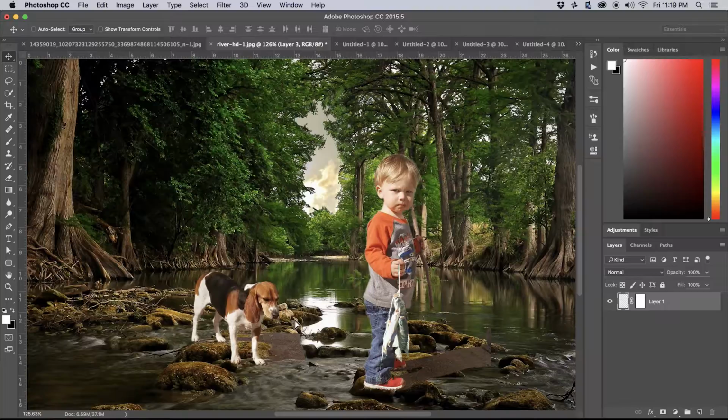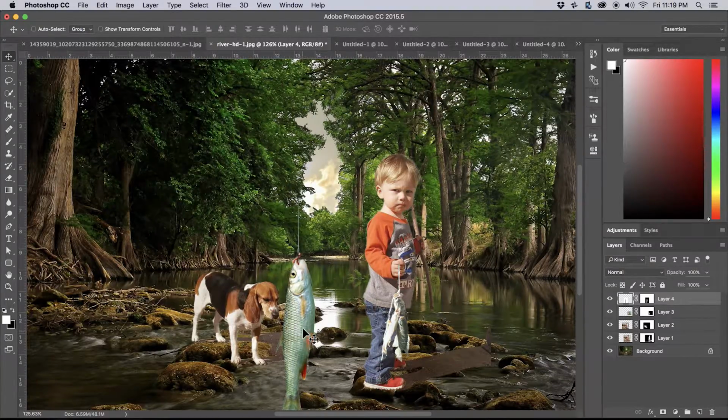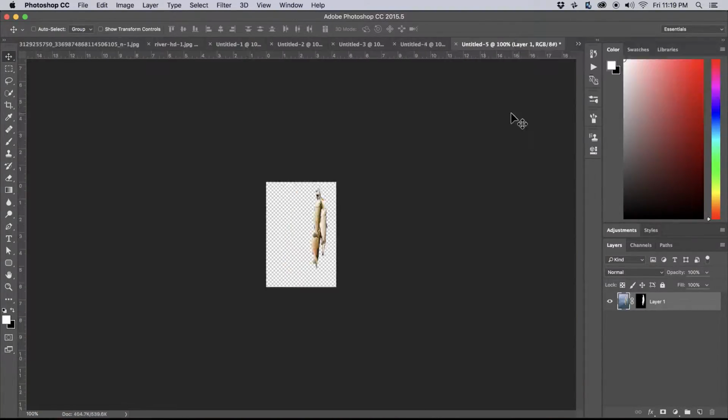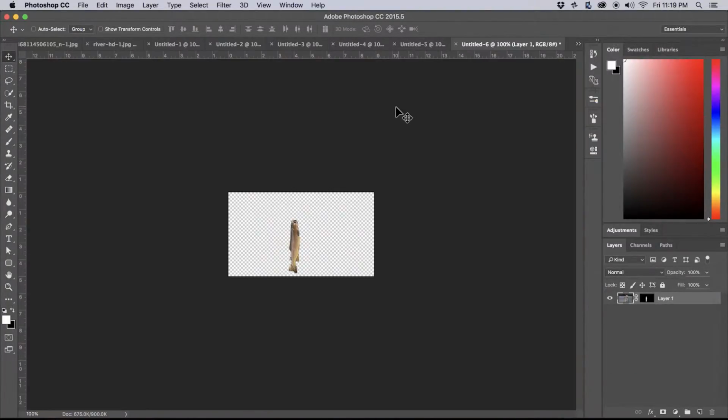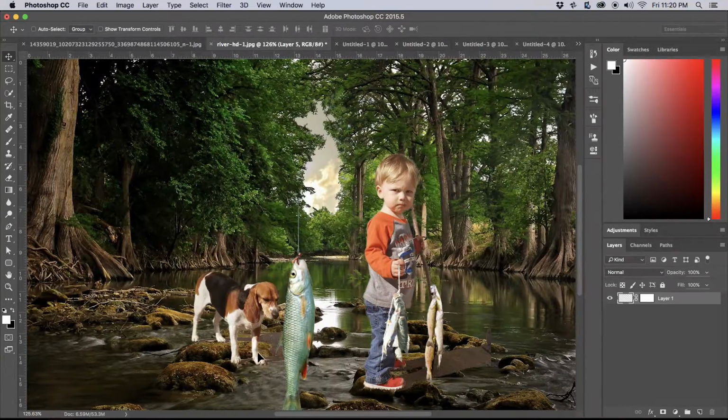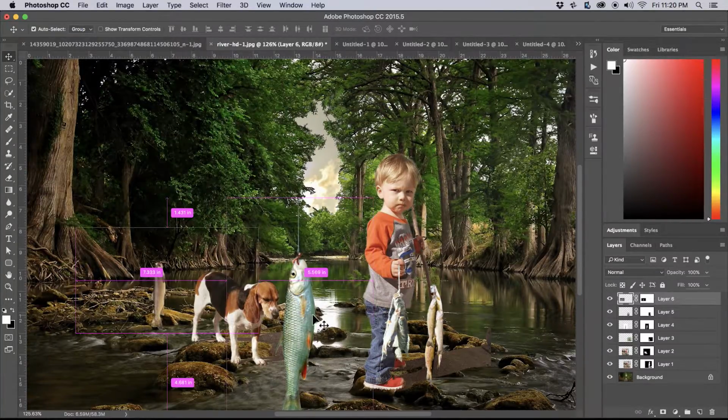And we have another fish. I'm going to like this for the pole, and he's really big. And let's get this other bunch of fish. We'll throw them in here and see which ones we like. And finally, this fish. So we got all the fish and everybody is on the background. So I'm going to grab this fish here. So I'm just going to grab this fish and move him up a little bit.